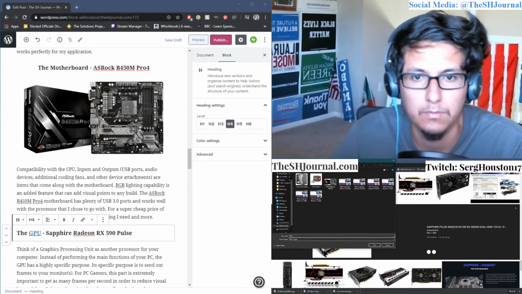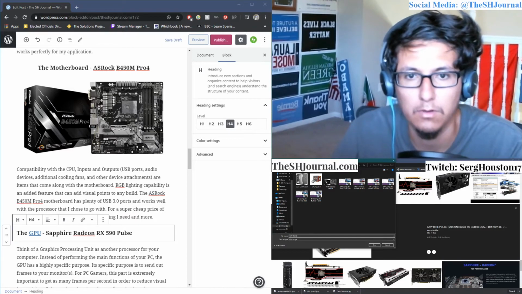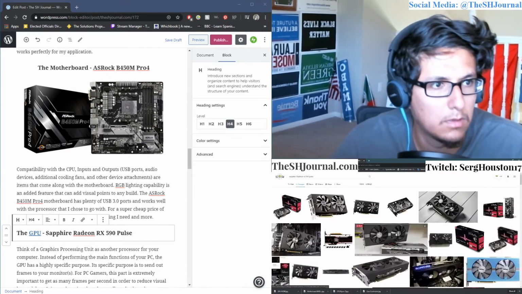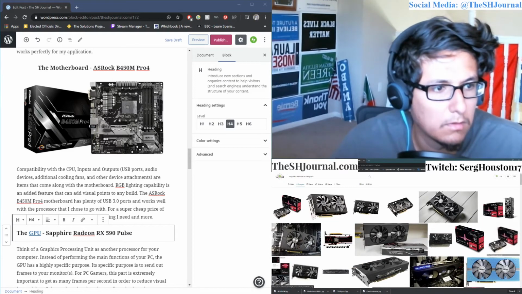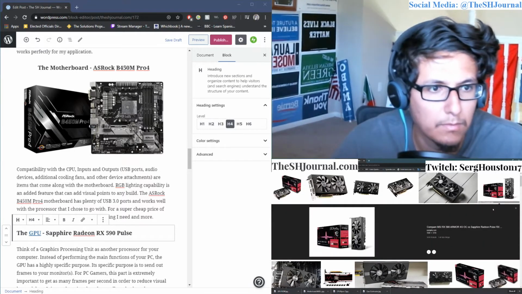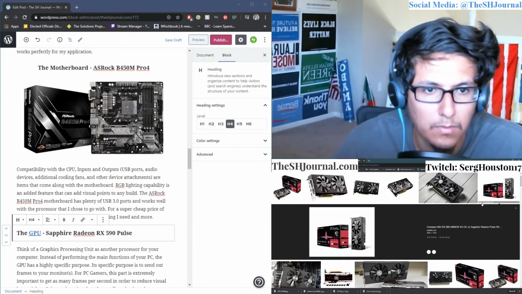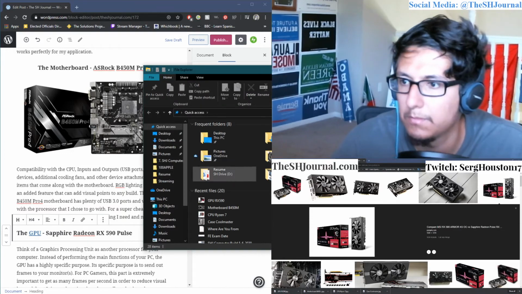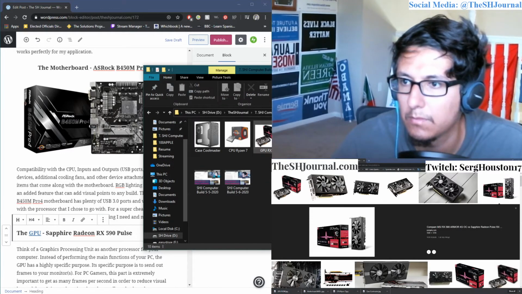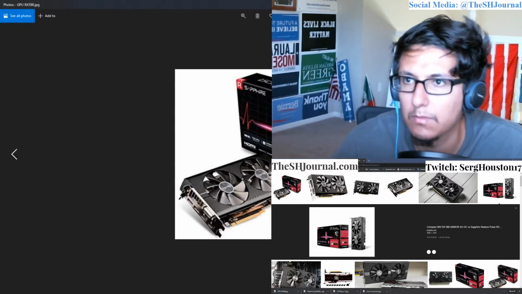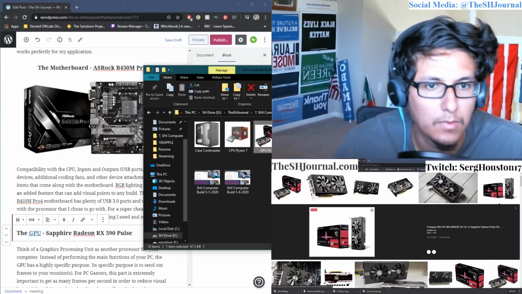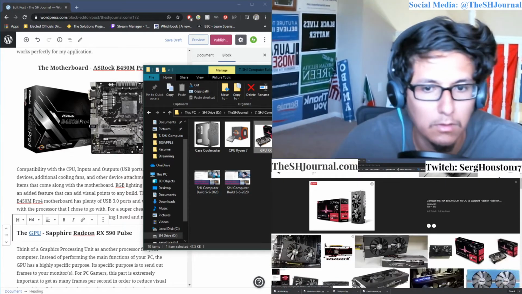GPU, RX 590. All right, let me see if I want the other one. Something like this. Where's the one I just saved? Yeah, I might go with this one.